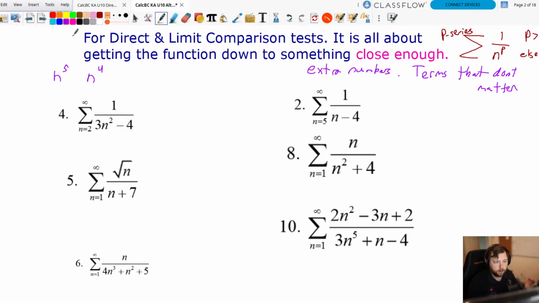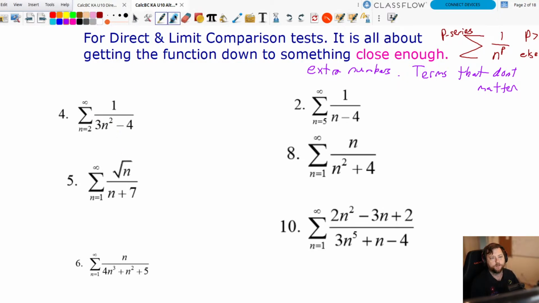significantly different. Like if n was just 1, these two numbers are the same. But if n is 2, okay, you start seeing a little gap. As you go to infinity, that extra n in the n to the 5th will blow away n to the 4th. Even if you put a big coefficient in front of the 4, it won't matter. So we only care about the highest degree term. So let's take each of these and write the close enough right here. So I'm going to show you what I mean.